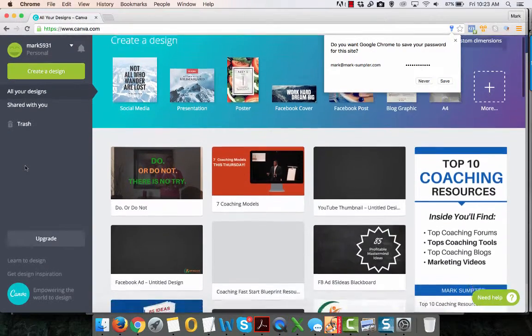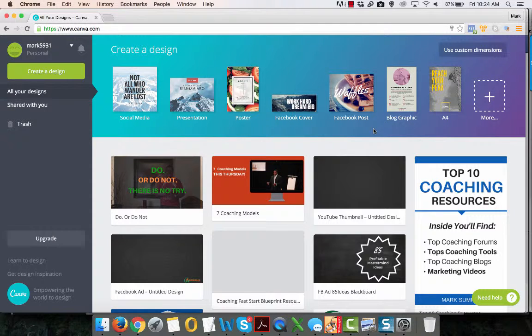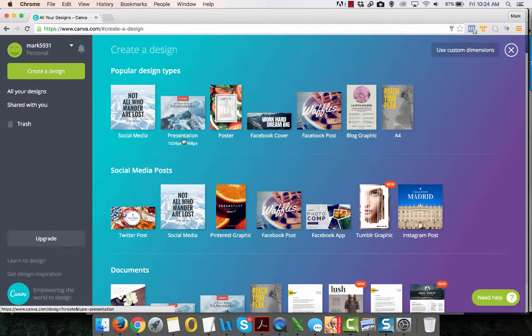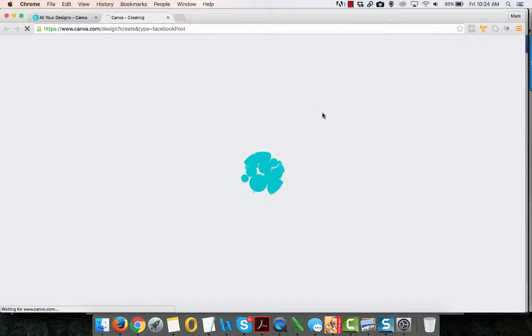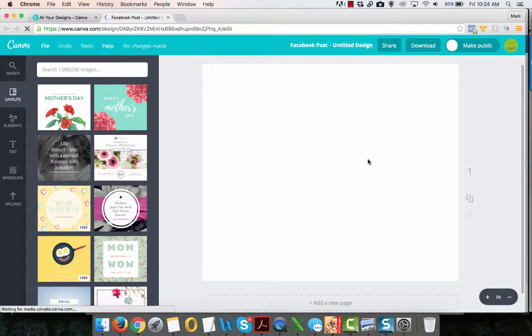So you can go into Canva, but the cool thing is that Canva has templates that you can use. They have tons of templates. So I'm going to show you here. You have stuff for social media, presentations. So if you're doing a PowerPoint presentation, you can create stuff here. Facebook covers, Facebook posts. And it automatically has the size that you need. If you wanted to create some sort of an image for a Facebook post, you could do it here.